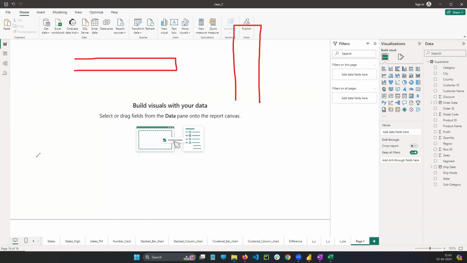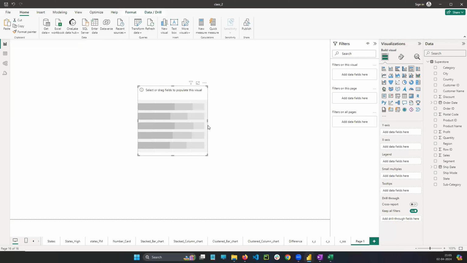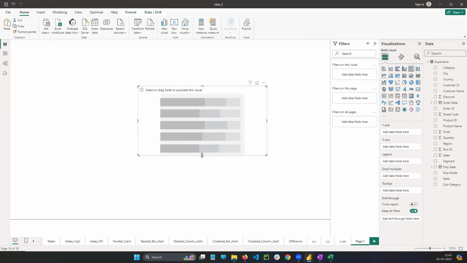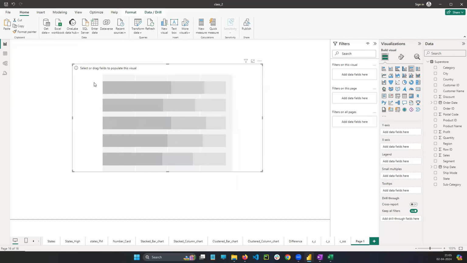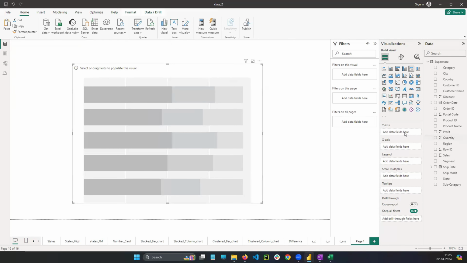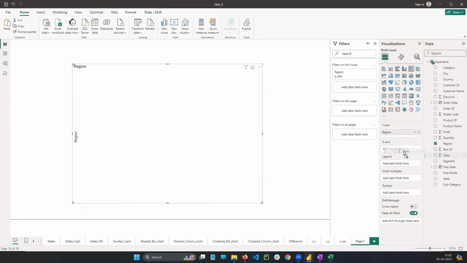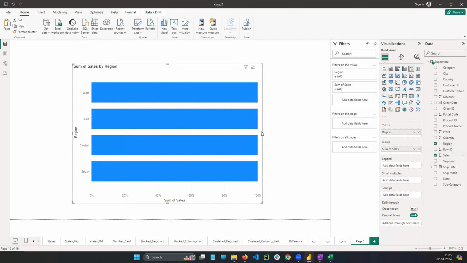For example, I'm going to select the stacked bar chart. You know very well already, I told you. Stacked means labels should be on the y-axis and numbers should be on the x-axis. So labels, each region, their sales on the x-axis. So the beauty here is very simple.